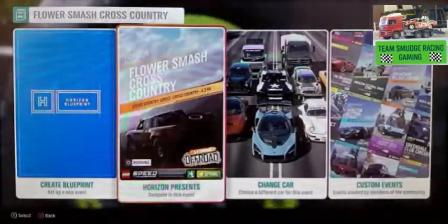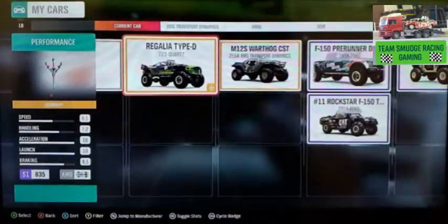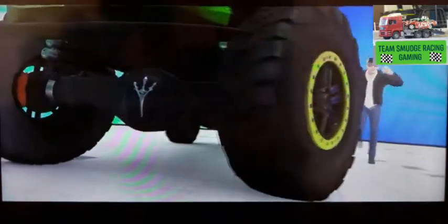So we're gonna bring out this bad boy. Big boy, the Quartz Regalia Type D. I went for the Type D one because it looks a lot nicer. And, why not? So, here we go. You can actually hear the music this time.